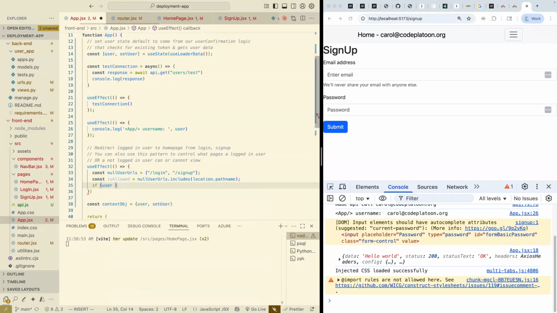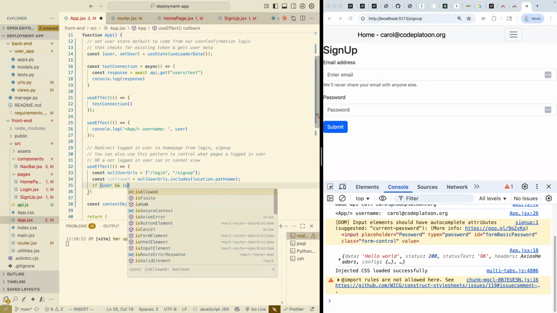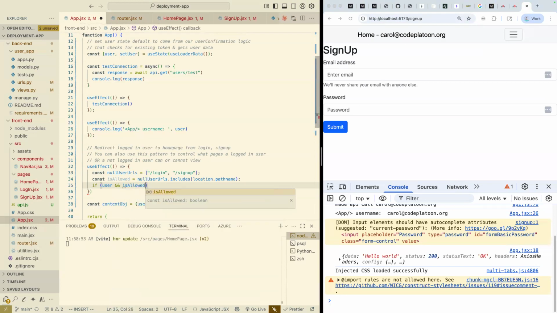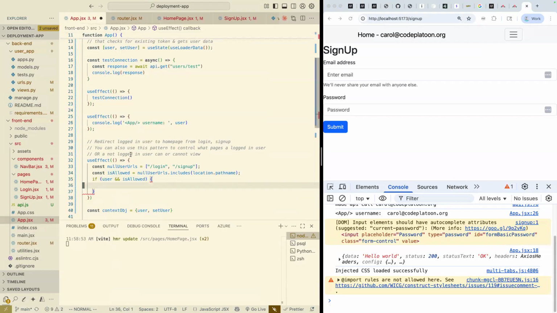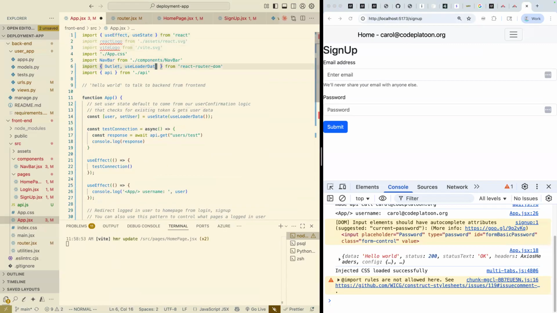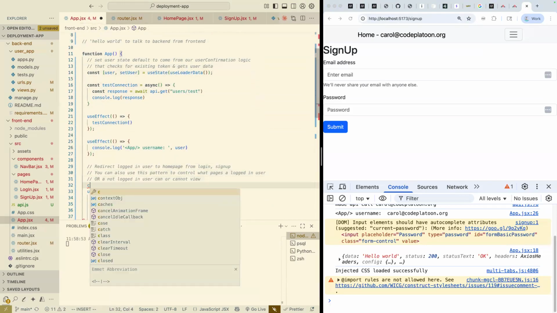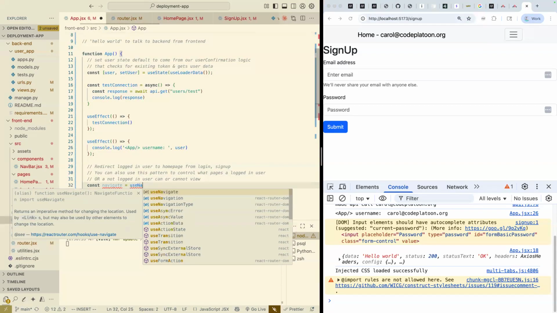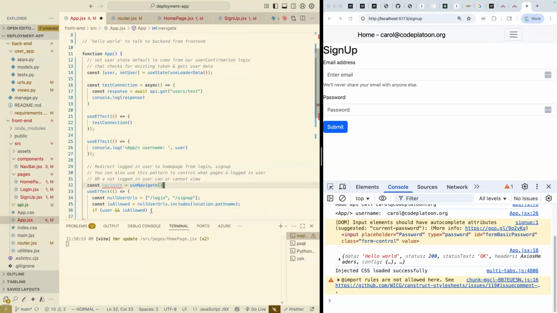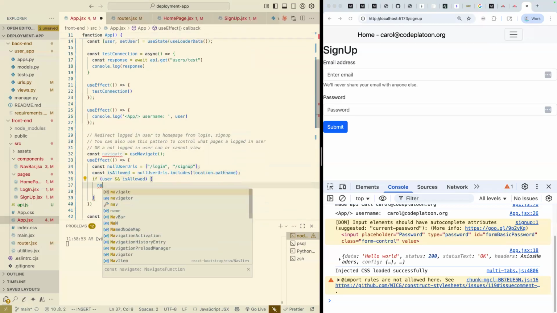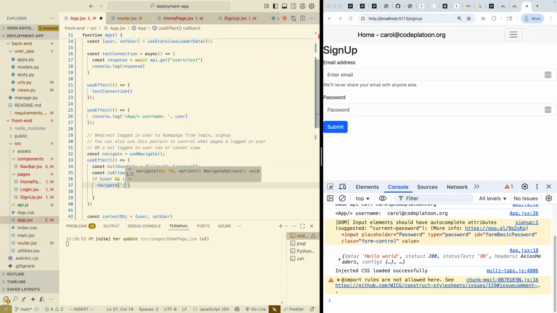And if they're logged in and it's on is allowed, we'll just import from React Router the navigate hook, and let's just use it right here. We'll navigate them to the home page.